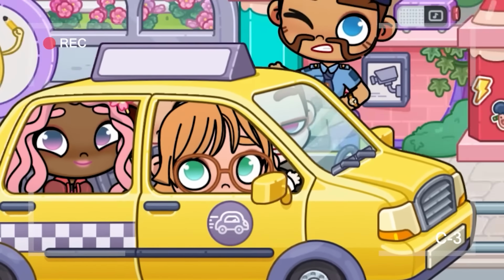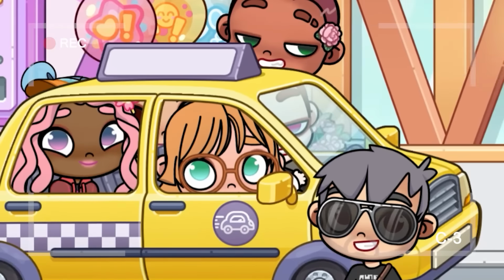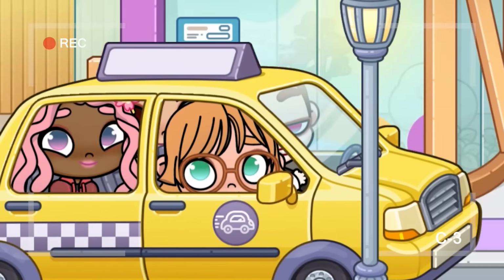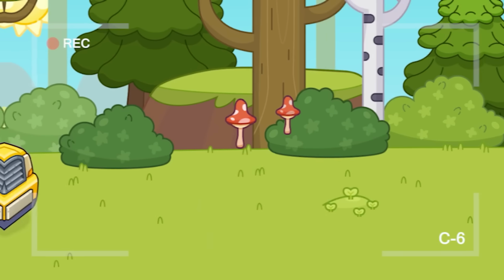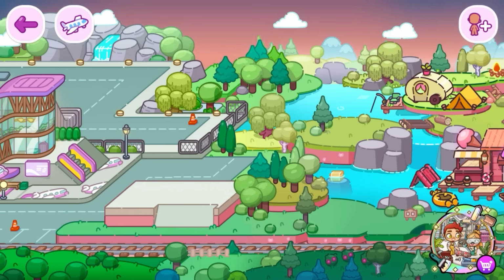We need to follow that taxi. It's our duty to protect the citizens of Avatar World. And honestly, this feels like a full-blown kidnapping. But where are they headed? Wait a minute. Are they heading toward the forest? Oh, great. Now it's getting dark, too.